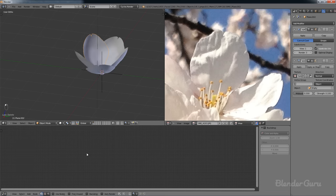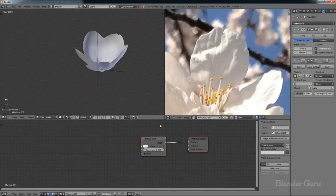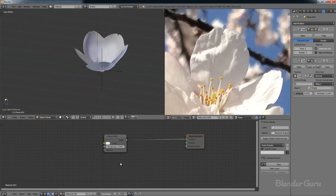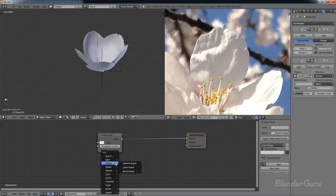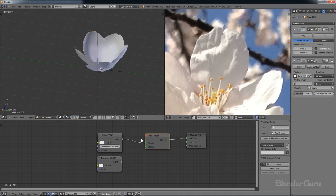Flower petals. So we're going to the node editor, making sure it's the material node editor, and we're going to add a new material. Okay, so we're going to be using the diffuse shader for most of it, but we're going to be fusing the diffuse shader with a translucency shader. So go ahead and add a translucent shader. And then what I'm going to do to combine the two of those is use an add shader.